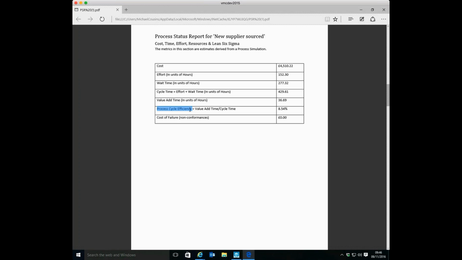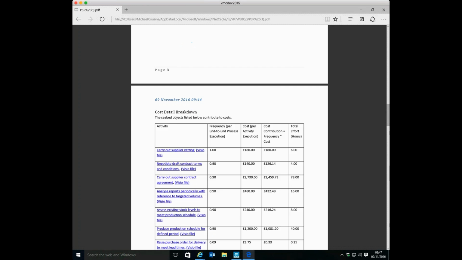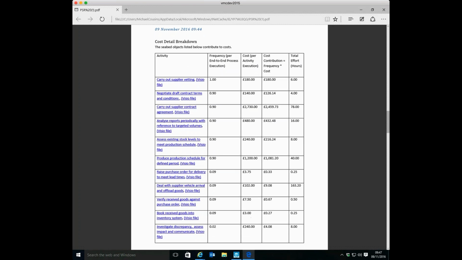If I compare one process with another, and if I compare an as-is with a 2B, and the 2B has gone up or down in terms of process cycle efficiency, it's a good clue as to whether or not the process has fundamentally improved. So it may well be that steps are removed from a process in order to save cost, but if the value-adding steps are removed, we'd expect to see the process cycle efficiency drop, and that's never, well, typically not a good thing, although clearly it can be sometimes.